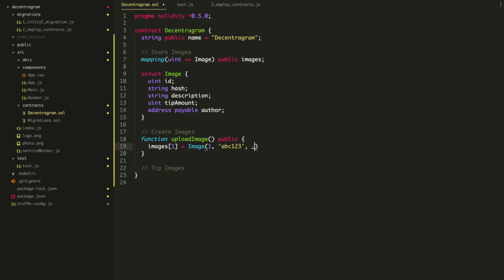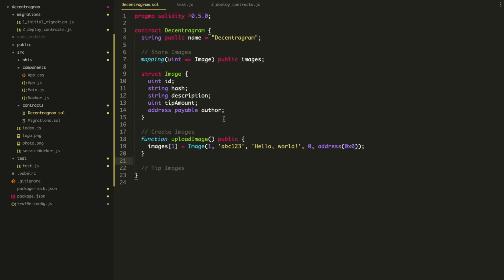And then a description. We'll say hello world. And then no tip. And then for the author, we'll just say address 0x0. All right. So we'll see if that works.